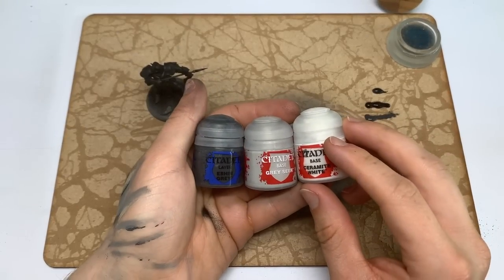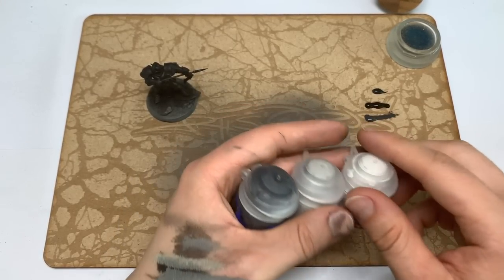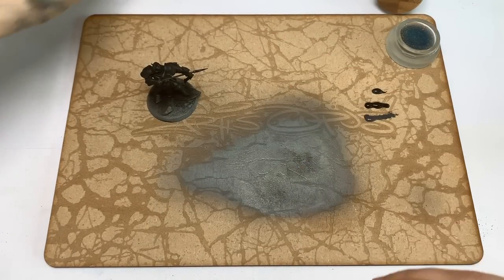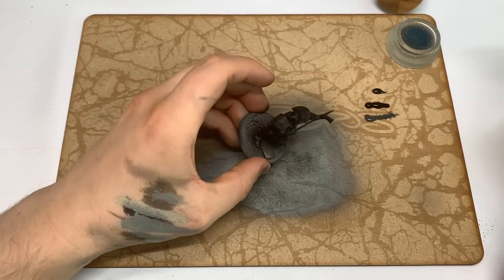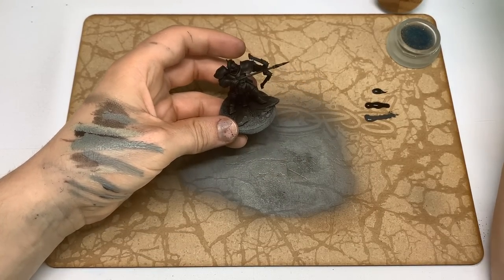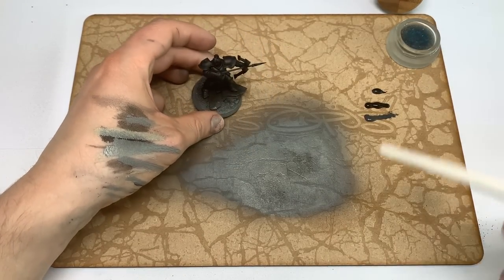Welcome to an extremely simple tutorial. This is what we're going to be using — we're just going through the basics. This is going to be a black armour; we're doing it on a Stormcast model — they've got lovely shapes. This could just as easily be a space marine, Primaris, Eldar; it doesn't matter what race you're talking about, it'll be absolutely fine. We've undercoated this — it's been airbrushed black because it was previously a coloured model, but you can go from a spray can or just paint it normally with stippling or whatever you like. Any type of base coat is fine for this.